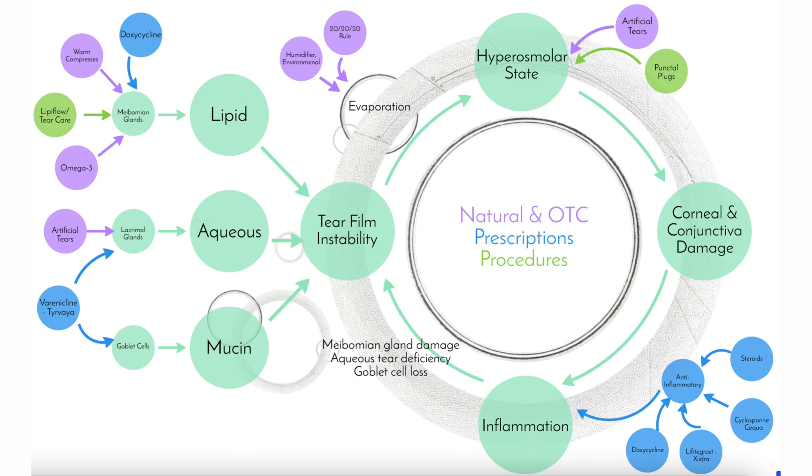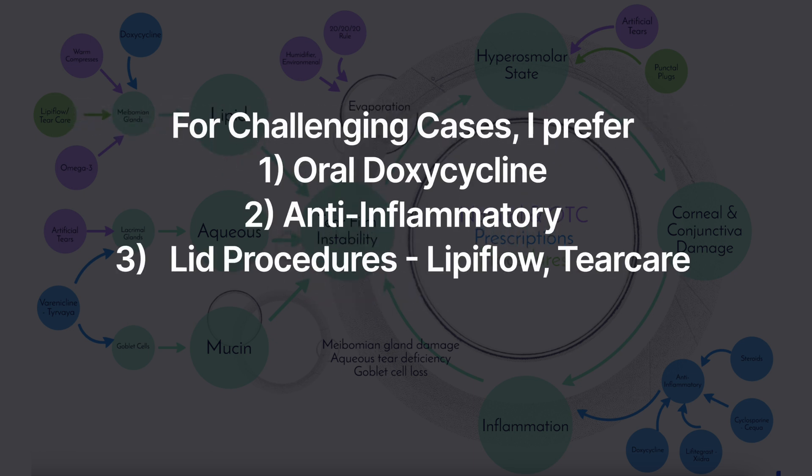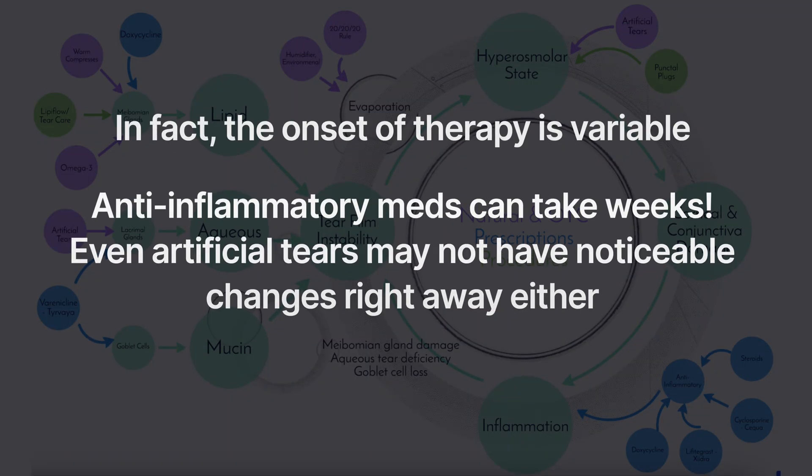By exploring these procedures alongside various lifestyle changes and medications, it's actually a good time to be taking care of dry eyes. Regardless of what therapy or therapies you might need, there's one final critical point: your dry eyes took months to years to get this bad, so don't expect one treatment to give you a cure overnight. Everything takes time. Consistency is key in the therapy of dry eyes. Think about dry skin — if you lotion once, do you expect your skin to stay moist forever? The answer is no. You need to moisturize daily. Similarly, you need to be dedicated to your dry eye treatment to see the results that you want. So don't lose hope if you don't get immediate results. Remember, with time and consistent care, relief is within reach.